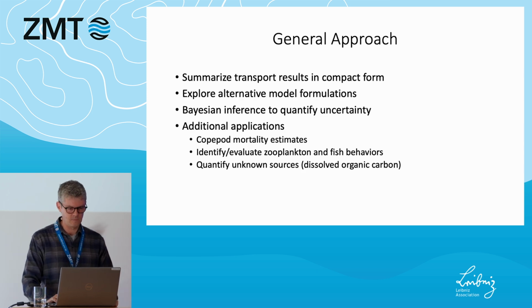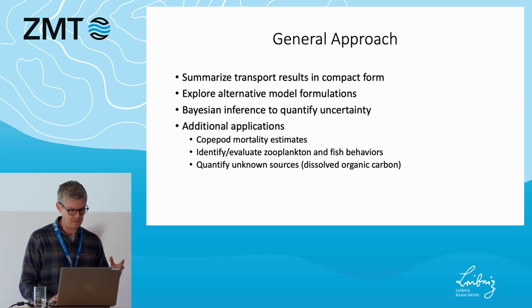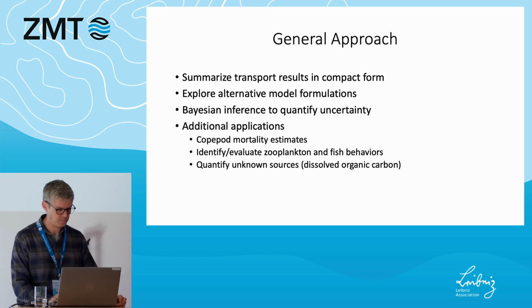Okay, so taking a big step back, what these have in common is that we summarize transport results in a compact form. Importantly, we only make predictions where and when we have observations. The approaches can of course be used to make predictions whenever and wherever, but if we're just fitting parameter values, we only need to predict where we have data. This allows us to explore alternative model formulations and use Bayesian inference to quantify uncertainty. Other applications that have used similar approaches, also with Wim Kimmerer, include copepod mortality estimates and evaluation of different behaviors of zooplankton and fish.